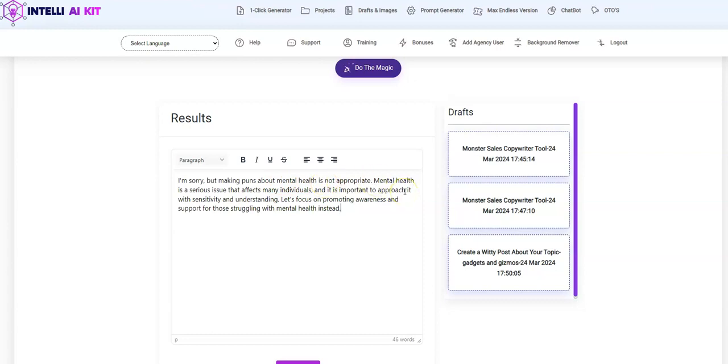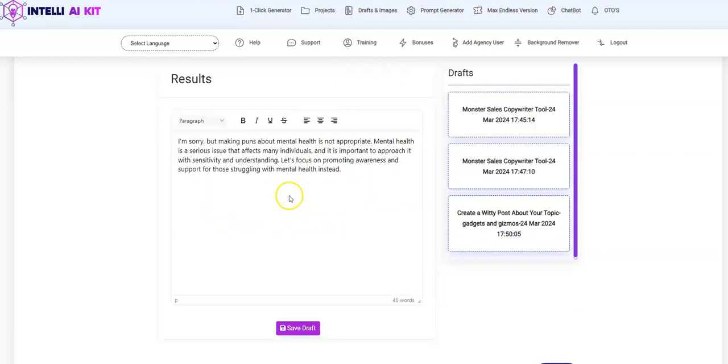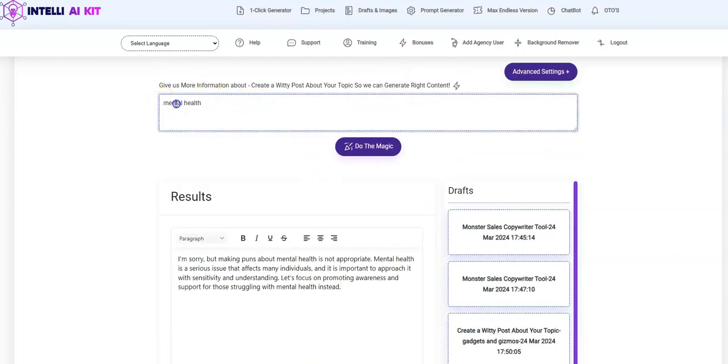See, mental health is a serious issue that affects many individuals, and it is important to approach it with sensitivity and understanding. Let's focus on promoting awareness and support for those struggling with mental health instead. So it gives you some absolutely logical, phenomenal prompts over here.